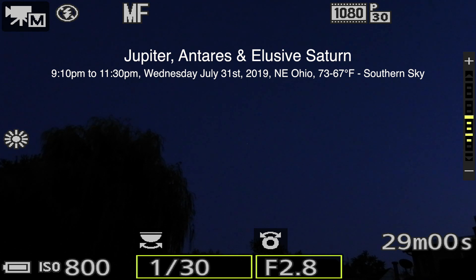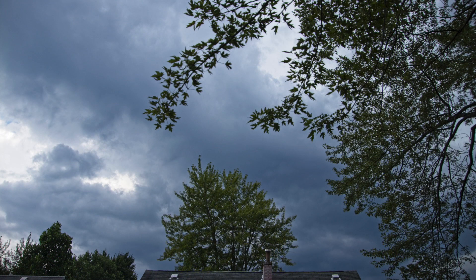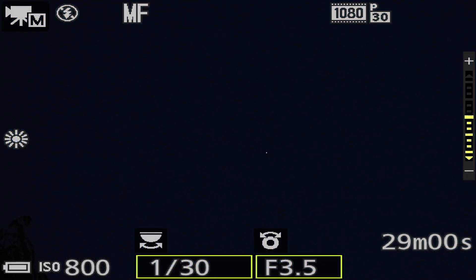Well hello there. Here we are on the last day of July 2019 — it's now 9:12 p.m. over here in Northeastern Ohio. After day after day of clouds, even today it was cloudy almost all day, somehow they all dissipated and we have a bit of a clearing. At the moment the only thing that can be seen — it's still kind of too light out — is Jupiter here.